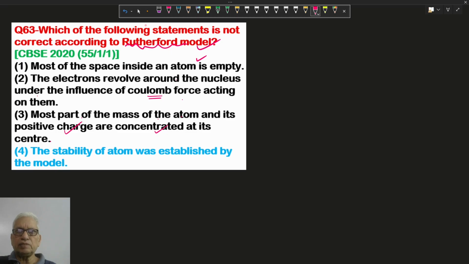But regarding the stability of the atom, as per Rutherford, electrons are moving around the nucleus, the attraction force is there between positive and negative, and they would come closer and closer continuously, finally fall into the nucleus and the electrons would vanish. Actually, it is not so. If it were coming closer continuously, it would give a continuous emission spectrum, but here we are getting a practically discrete emission spectrum. So the fourth option is wrong as per Rutherford, so that is the answer.